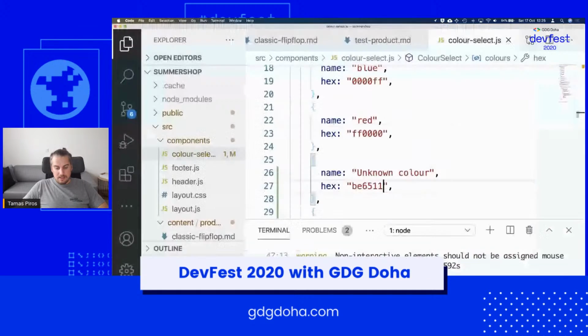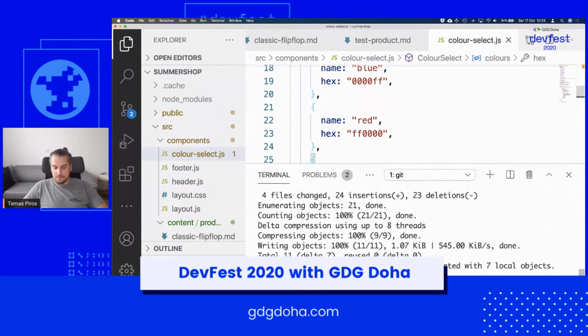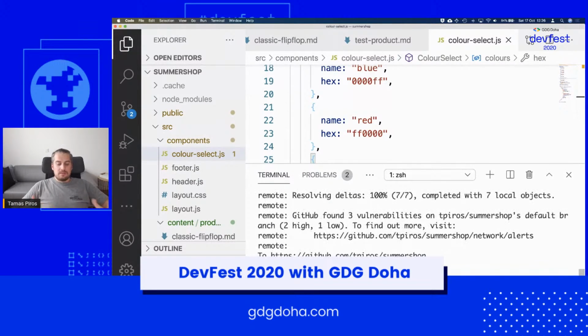Okay, which means that in order for us to be able to add this particular project, it needs to be added to GitHub. So I'm just going to do a git commit, push all the changes that I've done. I don't even know what those were, but let's just add those. So now, this is a development workflow.